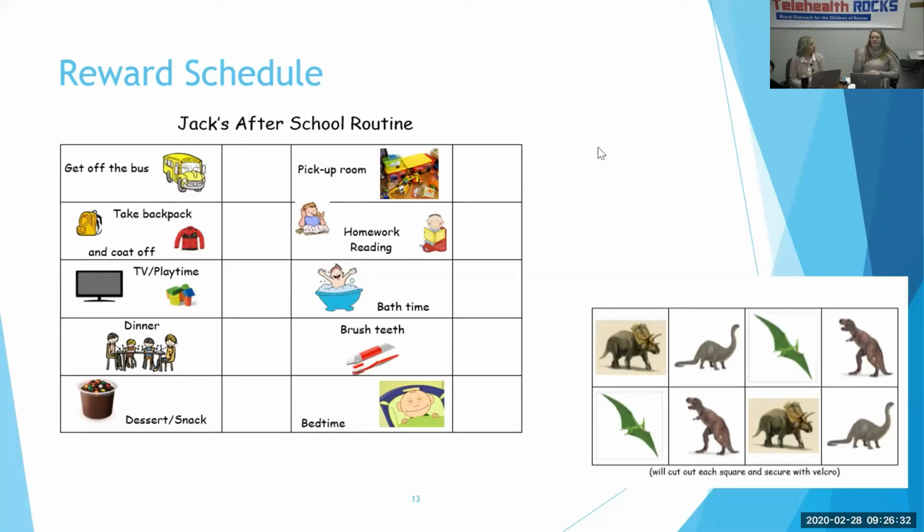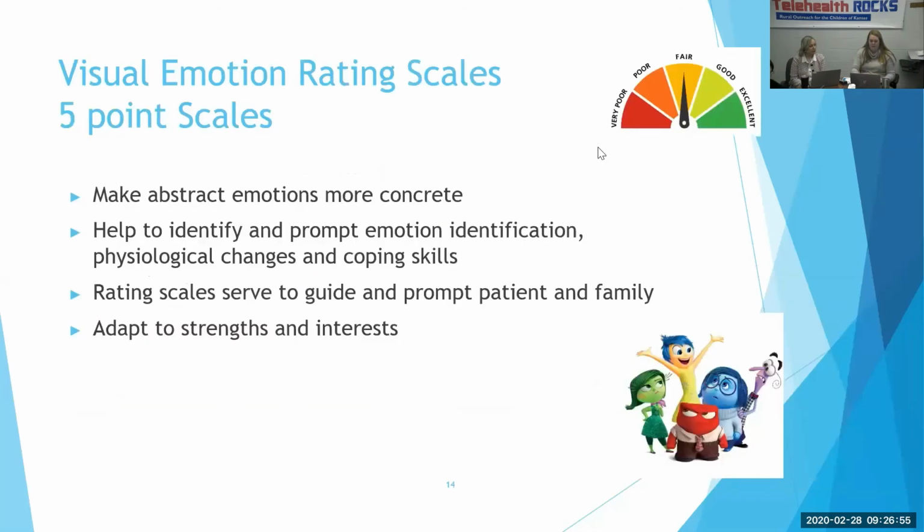And I think the biggest thing here is that you have to know what the function of the behavior is. If this child wants something tangible, if that's what they're trying to gain access to, then the reward could be something tangible that they want access to. If it's attention, then they have to do all these things, and then they get extra time. Or you're praising them every time you give a dinosaur. Yeah. Things like that. So that's the big thing with the reward schedule.